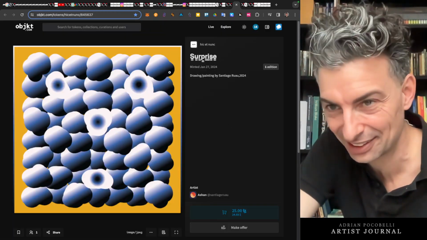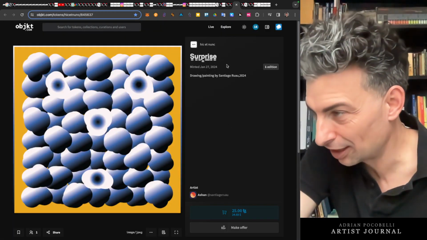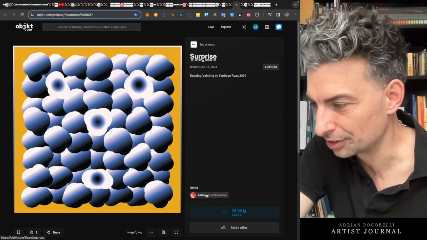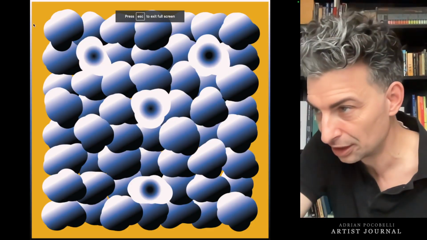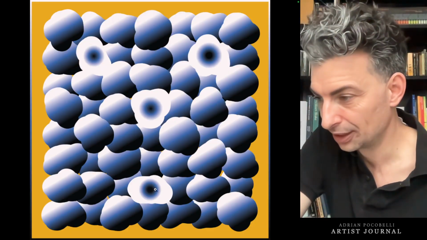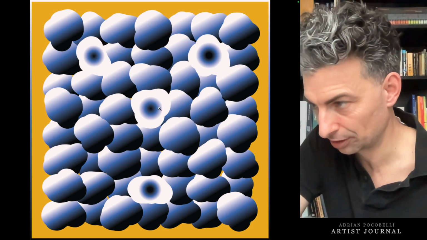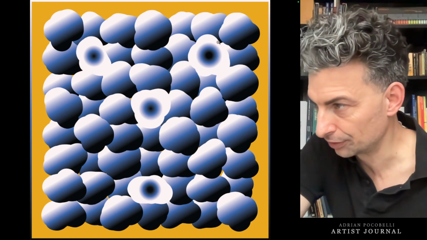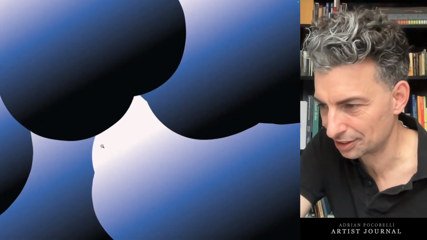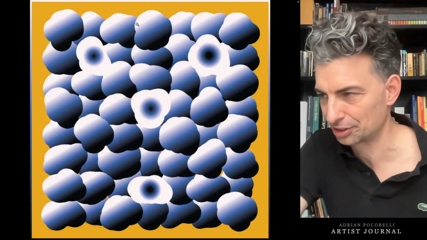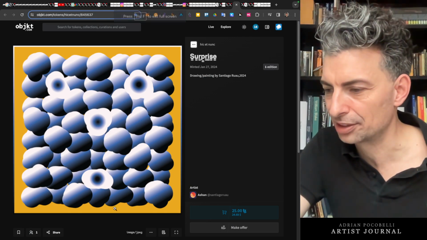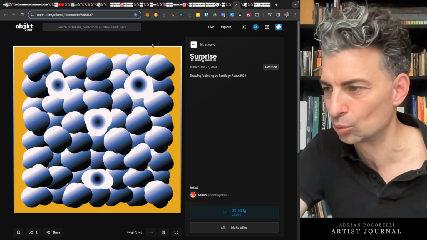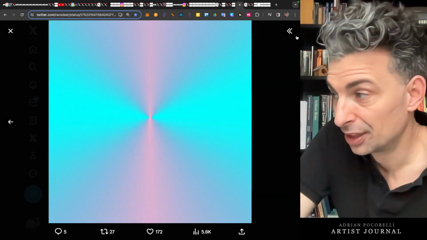And continuing on, Santiago Ruao, Surprise. And so going under the account Ashen, and this is an edition of 1 for 25 Tezos, actually. So 1 of 1 here by this interesting abstract artist. And here we see a few variations. Let's look up close. Look at how huge this file is. And some nice gradients and everything. Very prolific artist, cool colors, nice frame. And interesting how the frame kind of disappears here at the bottom. It turns into black and into white. Surprise, cool title.